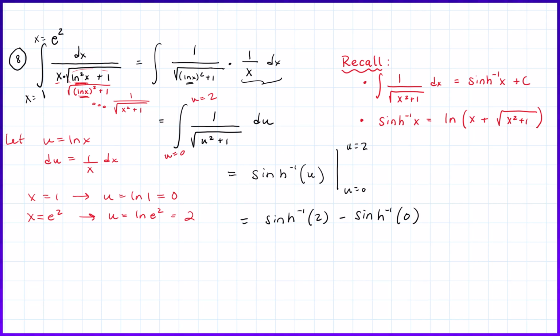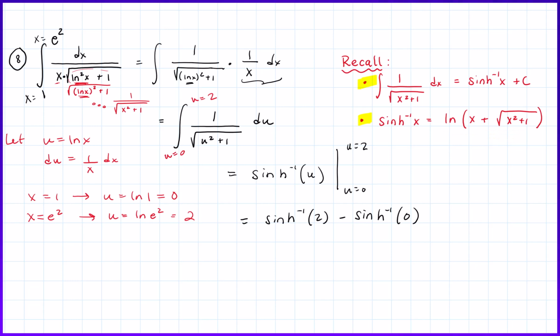Now, the reason I brought this second bullet down: our first little recall bullet was for the integral formula, but the second recall was to remember that just like the hyperbolic functions have exponential forms, their inverse functions, the inverse hyperbolics, have logarithmic forms. That goes back into some proofs and derivations of those inverse functions, defining of those inverse functions in the introduction to the hyperbolics that's covered in Calc 1. But I just carried that formula here. This is how the inverse hyperbolic sine is defined. It is defined to be the natural log of x plus the square root of x squared plus 1.